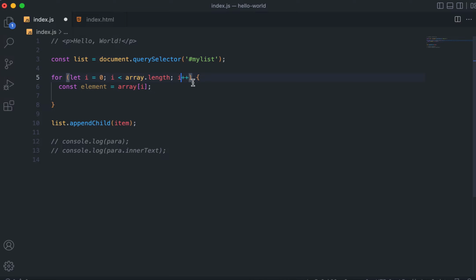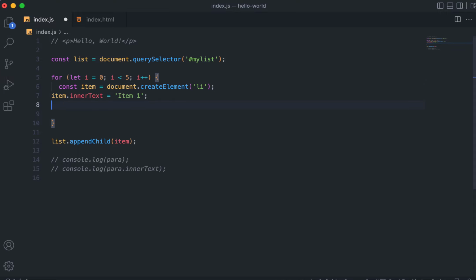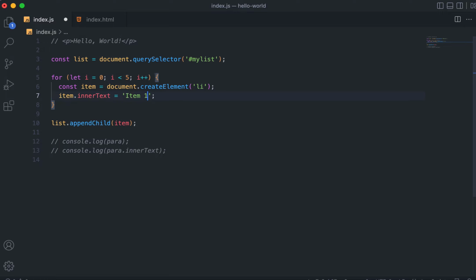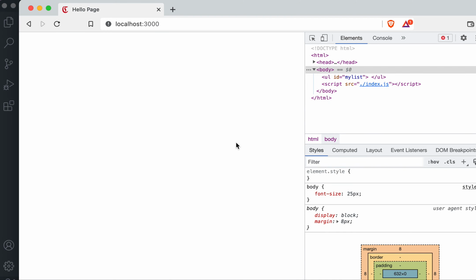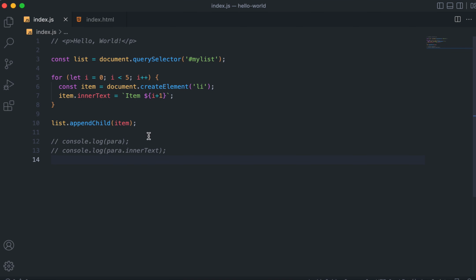And now you can clearly see that this sort of thing you can do, like, let's say 5 items you are trying to put, and you can do this whole thing programmatically, where you are saying that I will insert item, and let's dynamically name this. So this thing is a template literal where this item is, let's say, index + 1. So for 0 to 4 it will run, and for 1 to 5 this thing will add, right? So you can clearly see that. And I have to append it programmatically inside only, right?